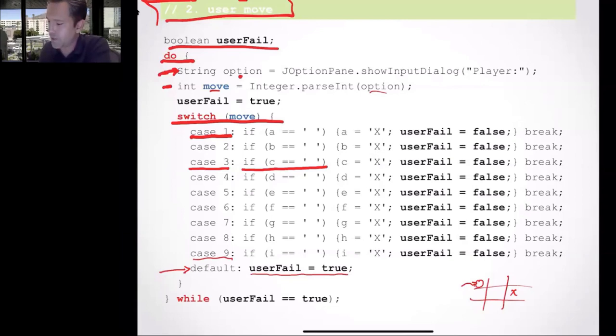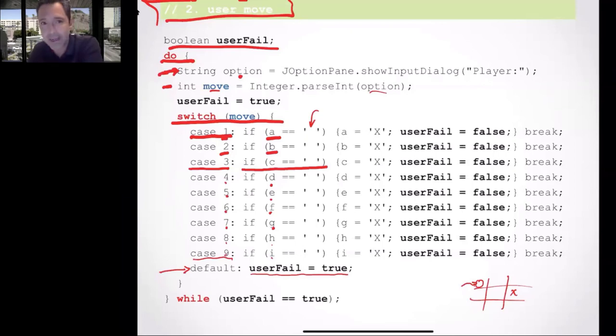Oh, what happened if you select the position 2? The position 2 is the variable B, or the position 1 is the variable A. The only change is each of the numbers corresponds to a different variable. And what I do is to review that the variable is empty. Well, not empty, that the variable has as a value, the equal, a white space. Remember, the variable is a character. So what I am reviewing is that the character stored in the variable is the white space.